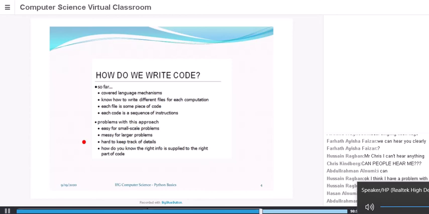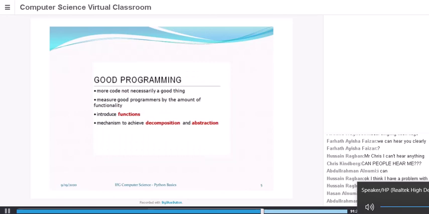I mean, in other words, it would be very nice if I can split code up into specialized units, where for each specialized unit I know exactly what input it takes and what output it should give. And it would be very nice if I could design the code such that all the details, all the lines of code, are somehow hidden from me, or hidden from the user of that code.